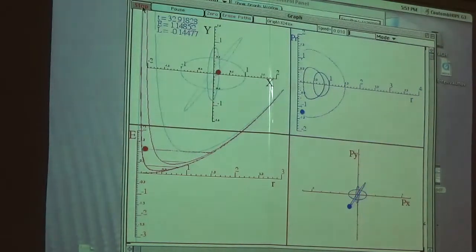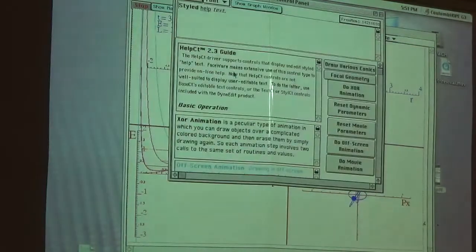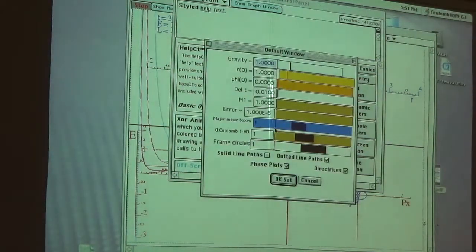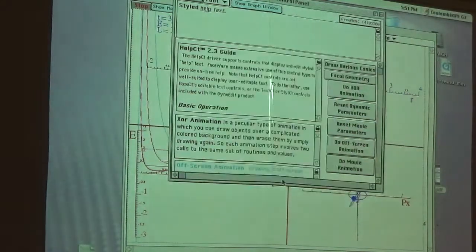All right, let's stop this. Go back to the parameter changes, which we'll have in the app supposedly. And I'm going to drop back here to a Coulomb potential. This is outside the sophomore physics Earth or any massive body. I'll leave the phase plot off for a moment and set this up to do a Coulomb. Let's see what happens now.